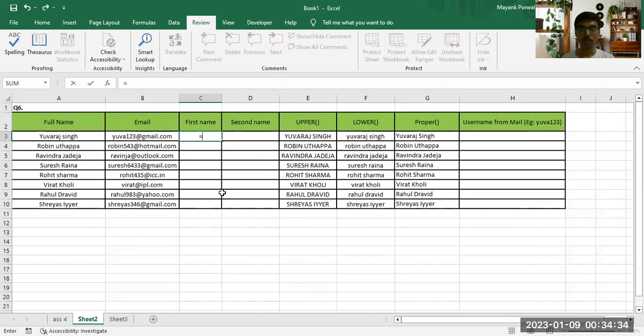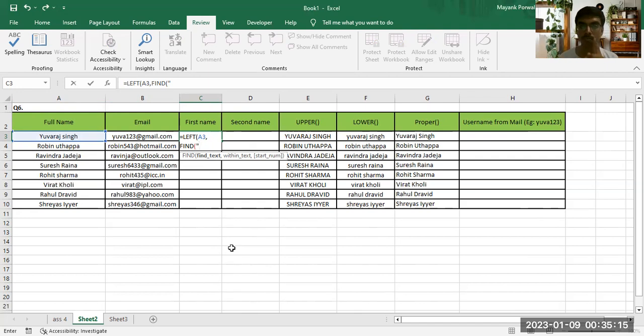We will type equals to. As you remember, what LEFT did was it takes the number of characters from the left, and what FIND does is it finds the position at which that character is present, right? Now see, you will understand. We will type LEFT, we want to take the text from here, and we want to specify the number of characters. So here we will use the FIND function. We want to find, as you can see, the pattern that after a space the surname starts.